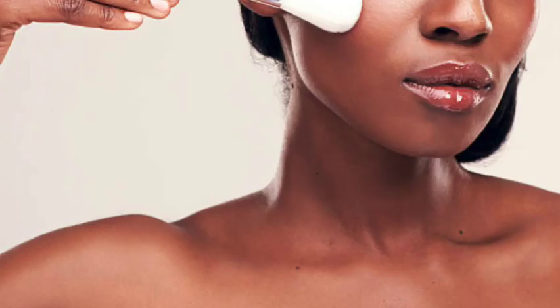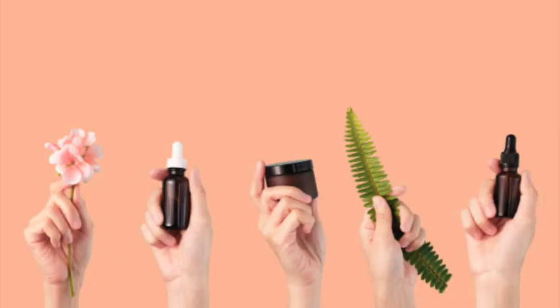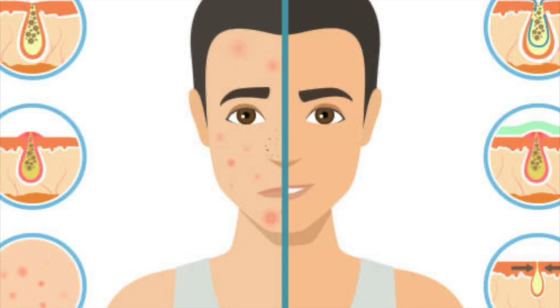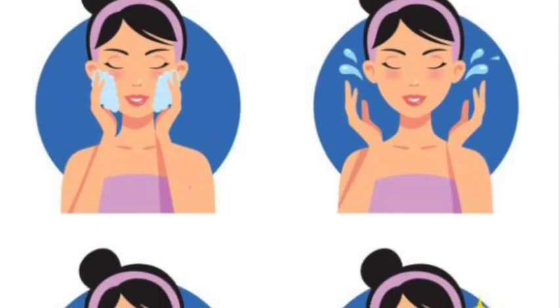To have glowing and healthy skin, it's important to make your skincare routine a top priority and be very consistent — doing it daily. Honestly, for me less is more. Even if you just stick to the basics — cleanse, moisturize, and apply sunscreen — doing those three things will do wonders for your skin.